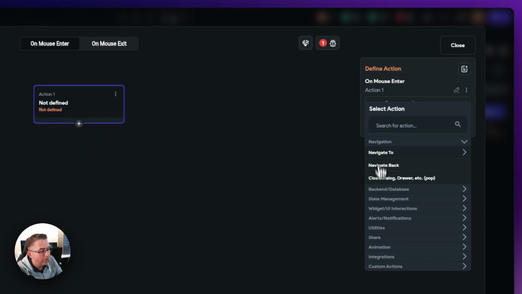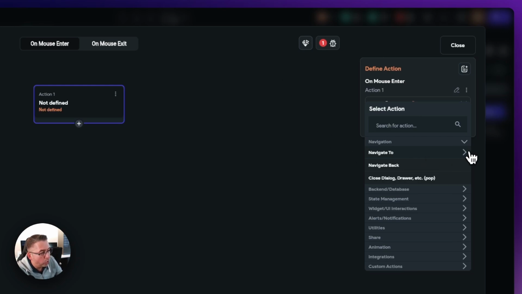Here we have the action that's now going to be created. On the right hand side, we've got a series of actions available to us. You can see I've got a little error displayed up here, and this is because this action doesn't actually do anything. So we need to make sure it does something in order for that to go back to green. When you're working in this section of FlutterFlow, you want to make sure that before you leave, all of your project issues are corrected and there's nothing showing red.